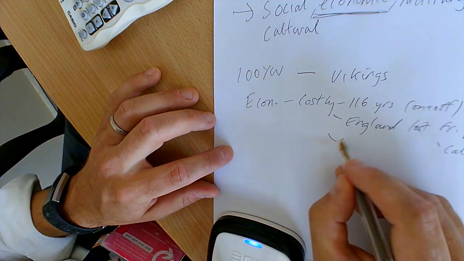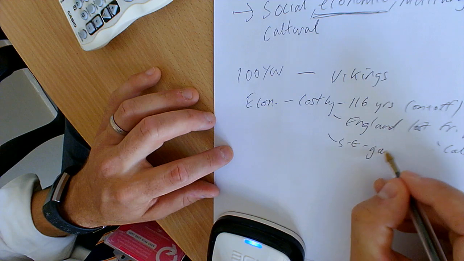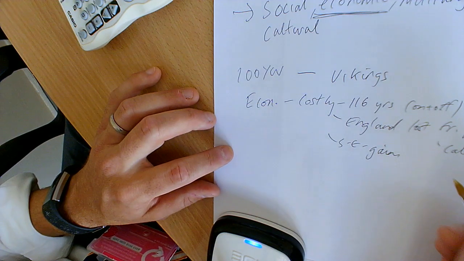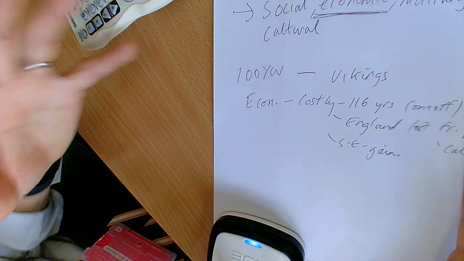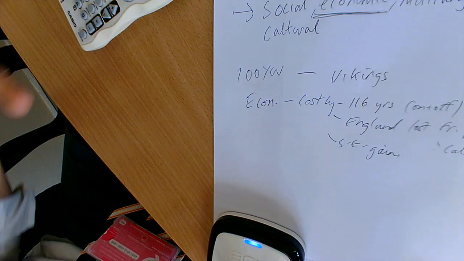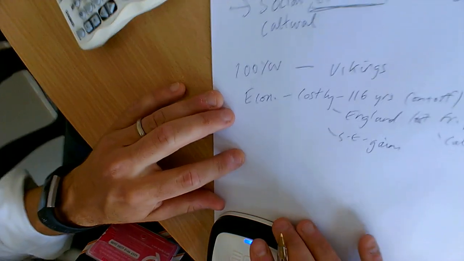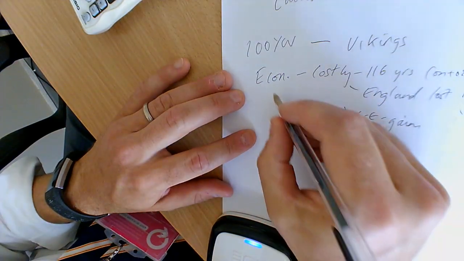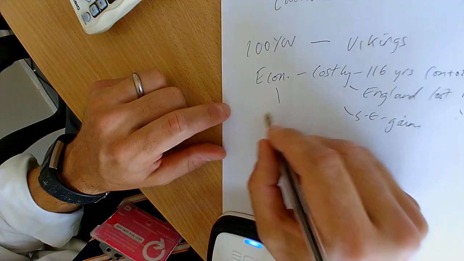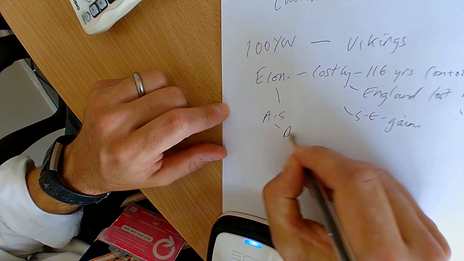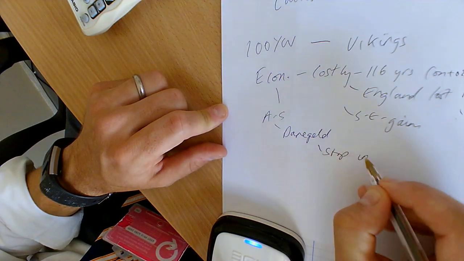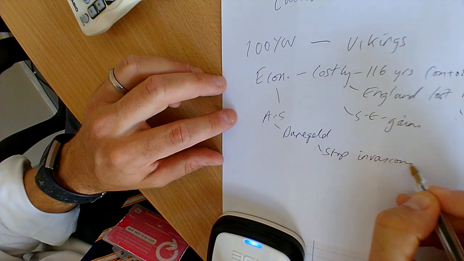You could say that in the short term, there were gains because England could kidnap French nobles and ransom them. But in the long term, it was costly in the sense that England lost her French empire, and it was very costly to raise an army. So that's one thing. Now, what do I know about the Vikings? Well, I also know that was very costly because, do you remember, the Anglo-Saxons had to pay Danegeld to stop the invasions.